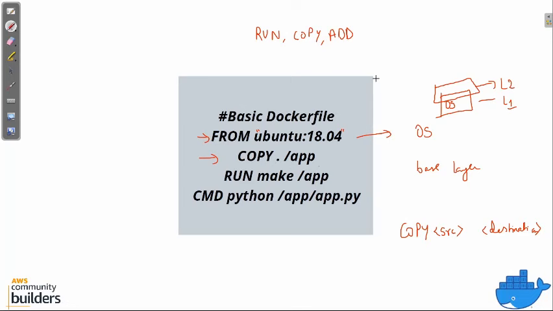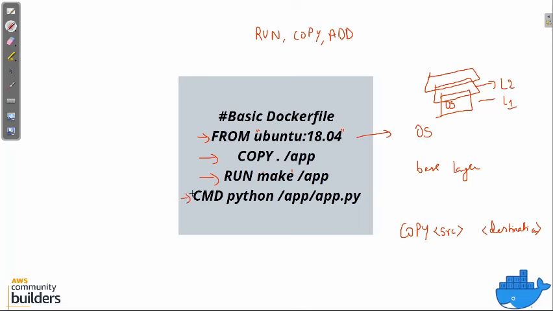So it will add files from your Docker client's current directory. Okay, fine. Then we have run and then make /app. Run and then the command. What is the command? So we know that run will also create another layer, right? And then by the help of run, it will build your application with the make command. This make command will build your application. This copy will copy all the files and folders, and then we will build our application using this make command.